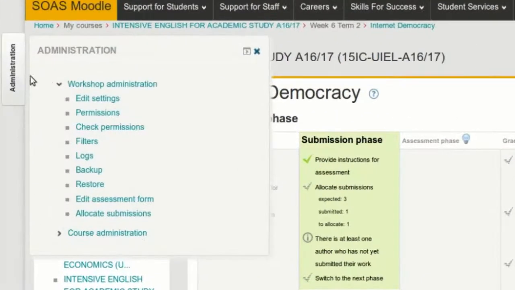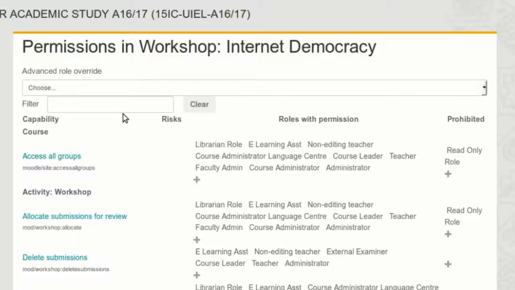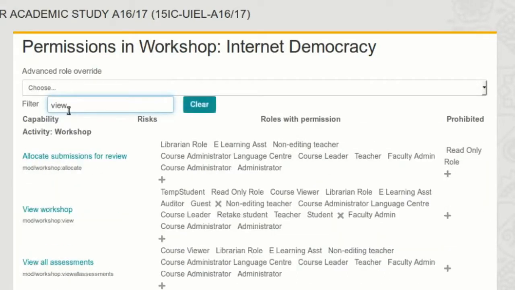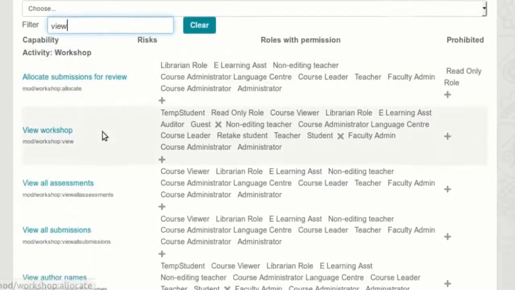I want the administration block and permissions. And permissions is essentially a list of powers and possibilities combined with a list of who can exercise those powers. To simplify things, we're only interested in who can view what, so I'll filter it with the word view.